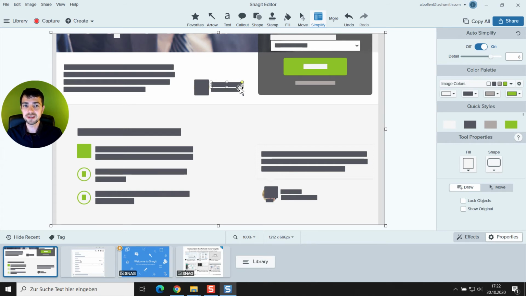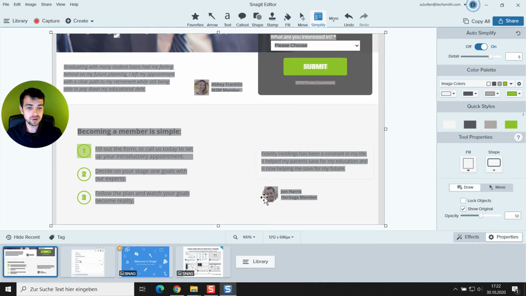As you can see, Snagit simplified most text elements. It turned some of these icons 1, 2, 3 into, well, actually, let me show the original so we can really see what happened. It did a decent job on most of them. This icon or user profile picture down here is only partially replaced, but that is okay. We'll get into that in just a second. And it wasn't perfect right here, but nevertheless, those are all easy fixes.